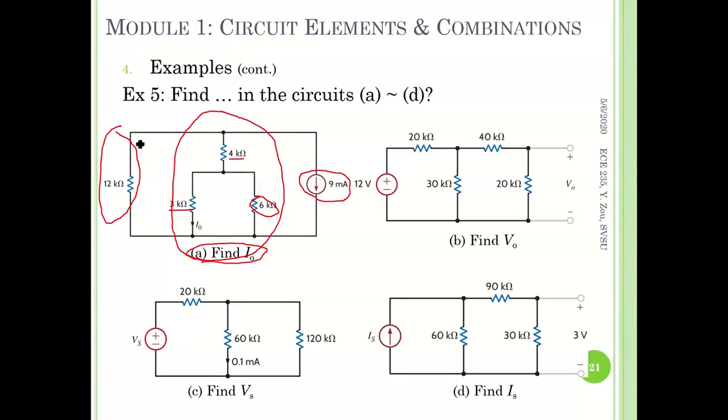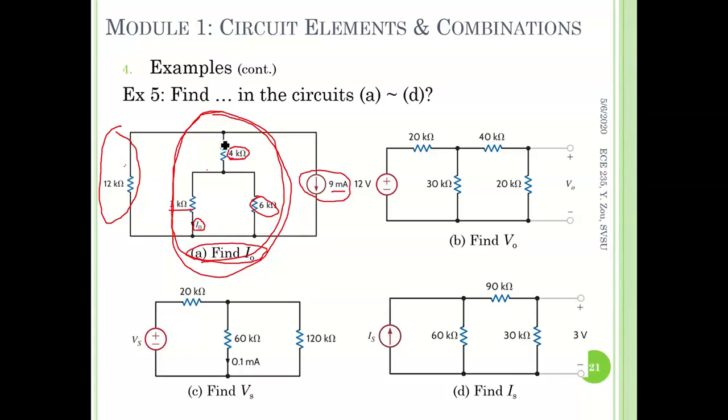So clearly a basic current divider. Of course, you're seeing 2 elements. By that, I'm saying pretty much one branch parallel with another branch. Only 2 branches, 2 elements, share the total 9 milliampere current. So by doing this, I'm able to find this branch current, because the ultimate goal is to find the I0 here. So finding the current through 12K is meaningless. So find this branch current, which is also the current through 4K.